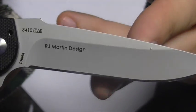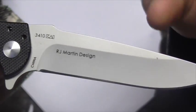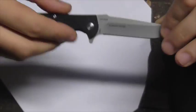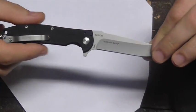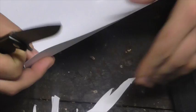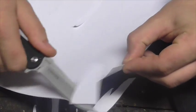What you are getting is an R.J. Martin design knife, if that means anything to you. It means a little bit to me. I've seen some of his custom knives, I think, and they are sort of very much a little elegant. Well, the ones I've seen are quite elegant and quite nice. And yeah, I guess it's cool for him. It must be a cool way for these custom makers to pull a little bit of extra cash in to be able to pursue their more artistic endeavours. But yeah.